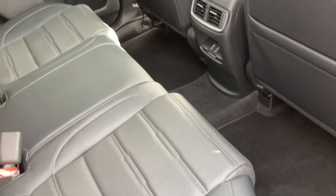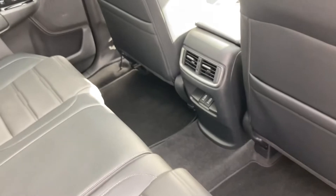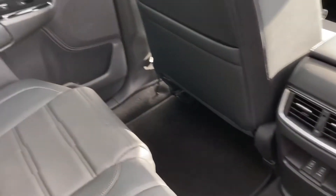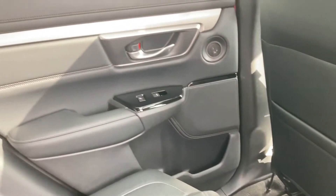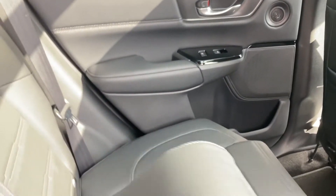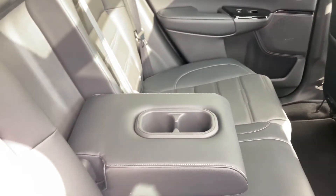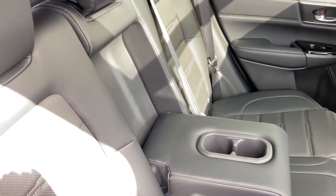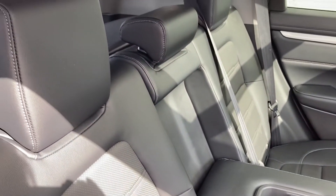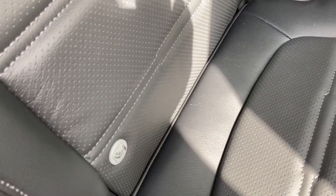You do have plenty of space inside with your behind-seat storage pockets and plenty of leg space for all three passengers. Your other passenger door is the same, with complementing brushed alloy inlays. And if you don't have a middle passenger, you can pull this down and turn it into a comfortable armrest with two integrated cup holders. It is a full leather finish so it is exceptionally easy to keep clean and maintain, and of course you do have your isofix points situated on each of your seats.